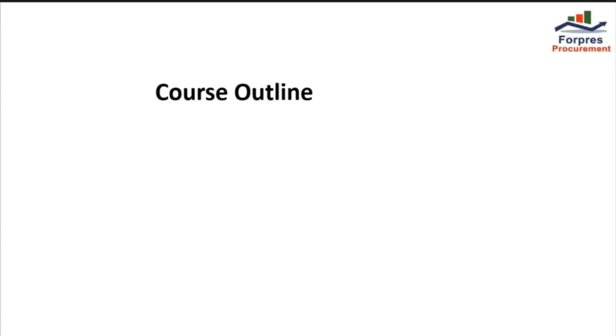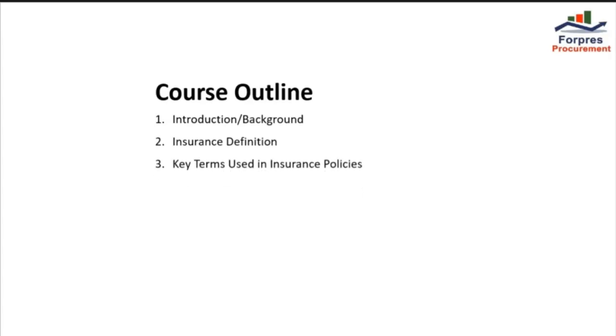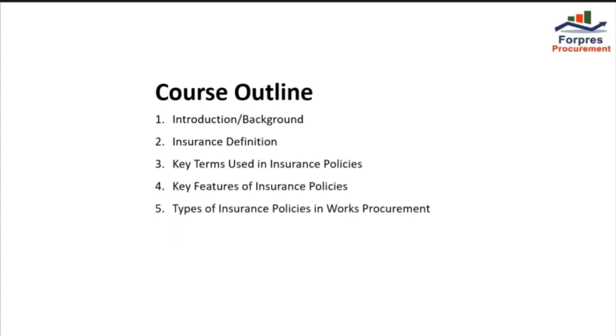Here is the course outline for this training. We'll introduce the course to you. We learn about insurance definition. Then we look at key terms used in insurance policies. We'll talk about key features of insurance policies. We talk about types of insurance policies in works contract, and we do the summary and the conclusion of the lesson.